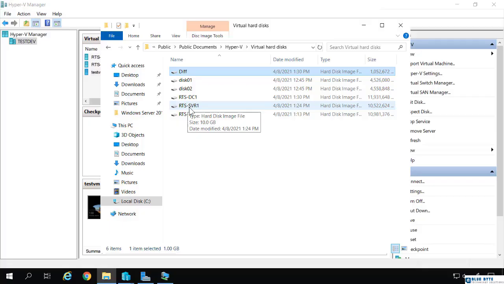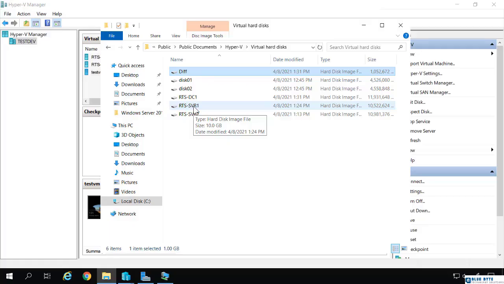Now, you would not do this in a production environment, only like a test environment would you typically do this, because if anything ever became corrupt for whatever reason in RTS Serve 1, this differencing disk would never run again because it has no true operating system in it. It reads the operating system from RTS Serve 1. So in that sense, RTS Serve 1, that drive would be a single point of failure for all your virtual machines. But great to use in a lab environment.